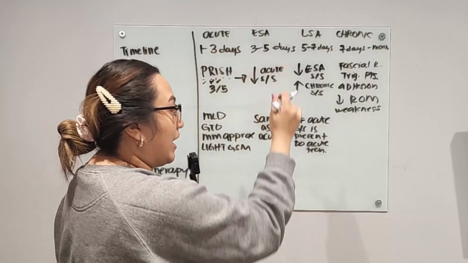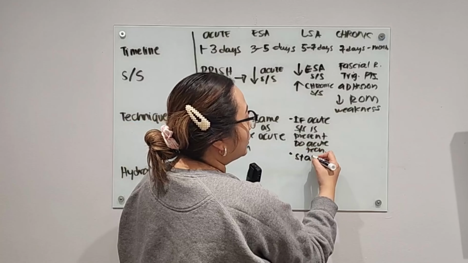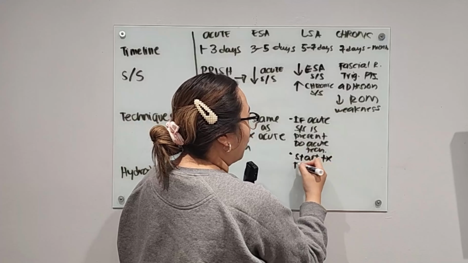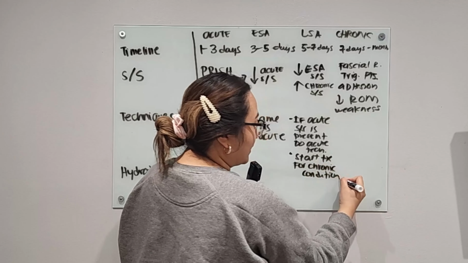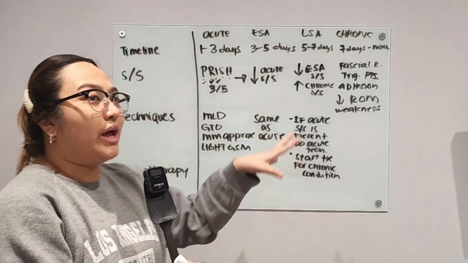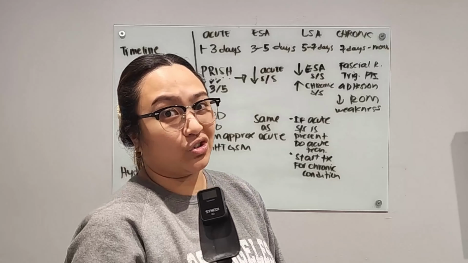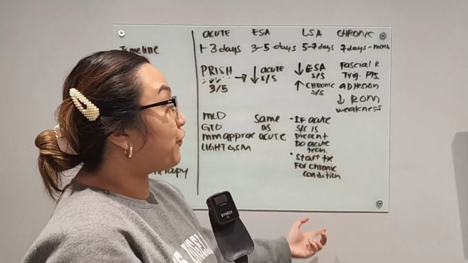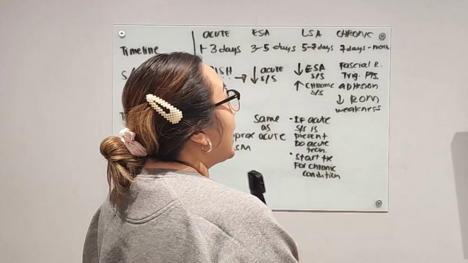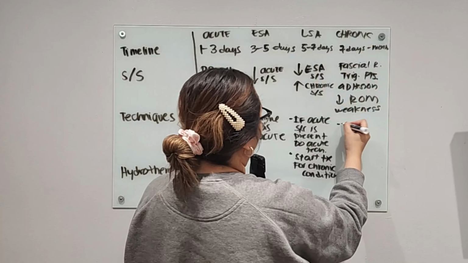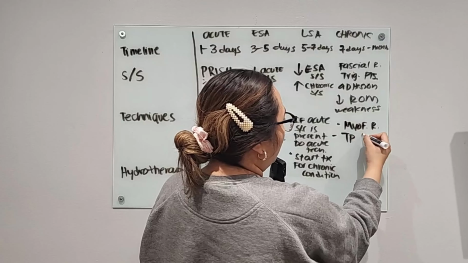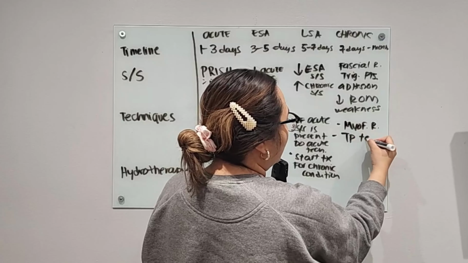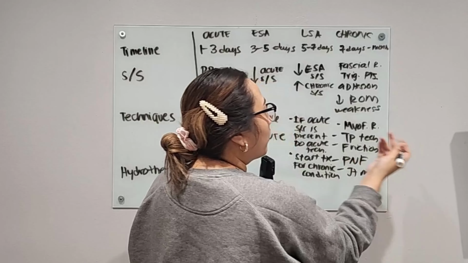and early subacute. And then in here, start treatment for chronic conditions also. So if the STEM is telling you that, yes, there is still a bit of swelling, but trigger points are starting to grow, then treat the trigger points if you see it on the STEM, right? And then obviously, if it's chronic, then you do your myofascial release. Just going to put a shortcut. Your trigger point technique, your friction, right? Your PNF, your joint mob, more of the chronic techniques, right?